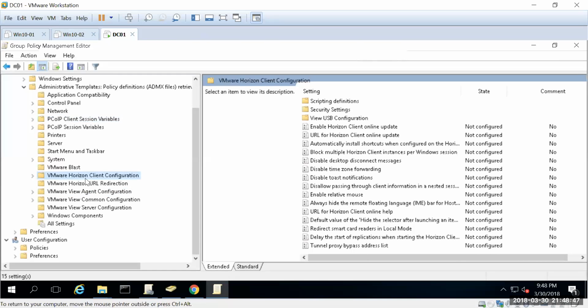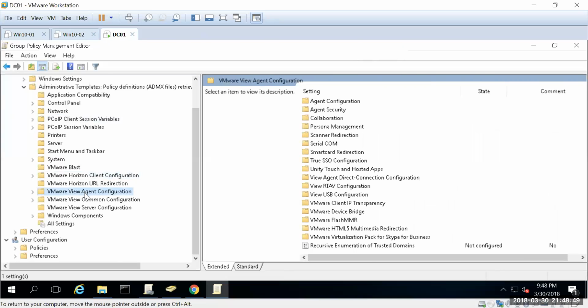So how this works is the agent is the key. If the View agent is working properly on the virtual machine in the pool or the dedicated VM, when the user connects from his client, the agent is going to have these settings ready to configure back into the client. So when the user logs in to his session, he or she is not going to be able to see a particular option that you can configure here. So just walking down all these steps.